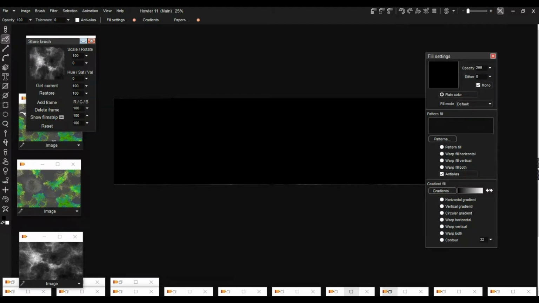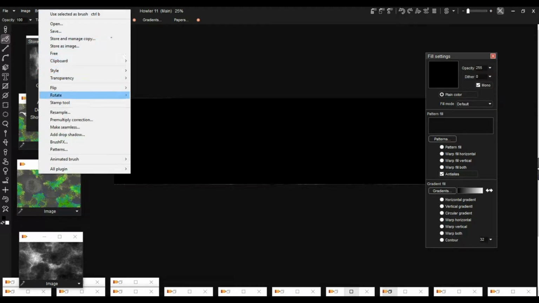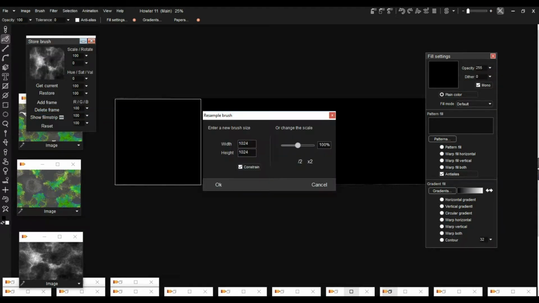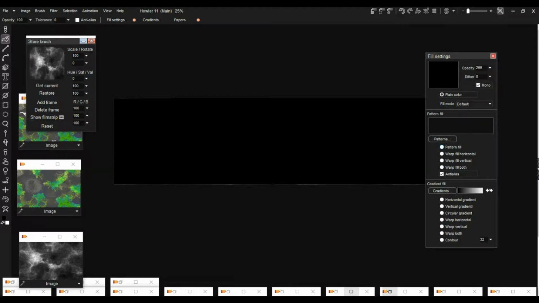It's just a very big image, so it's not exactly useful right now. I think if I look at the resample of the brush, it's a very large image. Oh, and I need to set the mode to pattern fill. There, that's why it wasn't actually filling it. It was still filling it with plain color black.